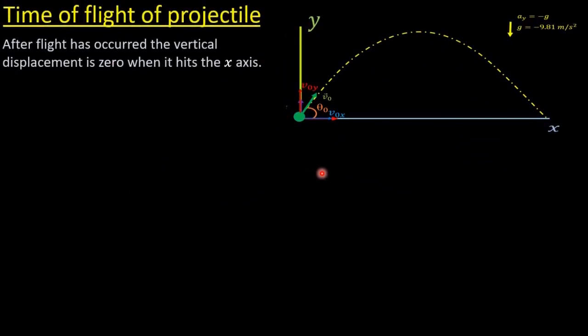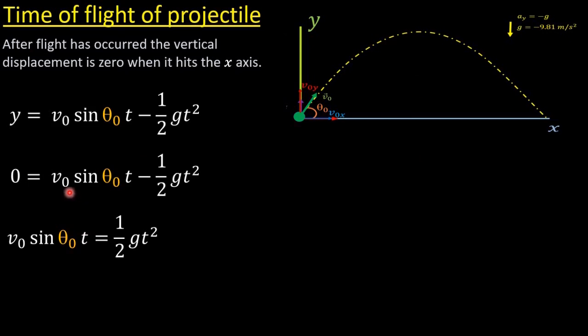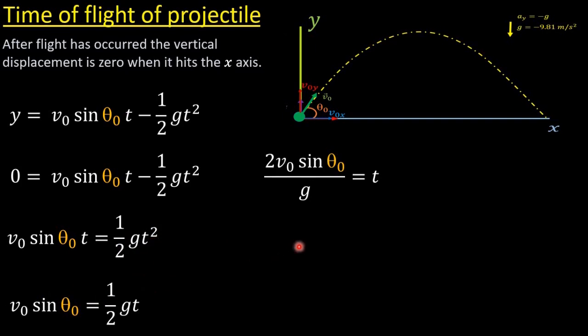Let's find the flight time for the projectile. When the projectile was launched from this position here, after flight has occurred, it's going to end up at this position there. If we look at its position in the y direction, it starts off from this position here and then ends up there. So that means its displacement in the vertical direction is going to be 0. So if we apply this equation now and set y as 0, we subtract both sides by this and then multiply both sides by -1, we'll end up with this. And then that t cancels out and that squared goes, leaving behind this. And then if we divide both sides by g and multiply both sides by 2, we'll end up with this equation here. So that is our equation for the time of flight of the projectile.